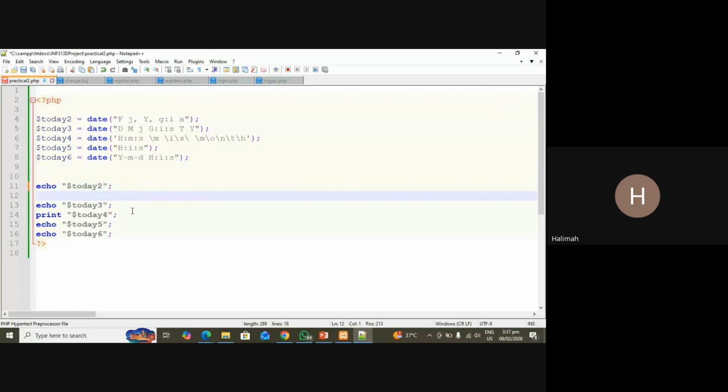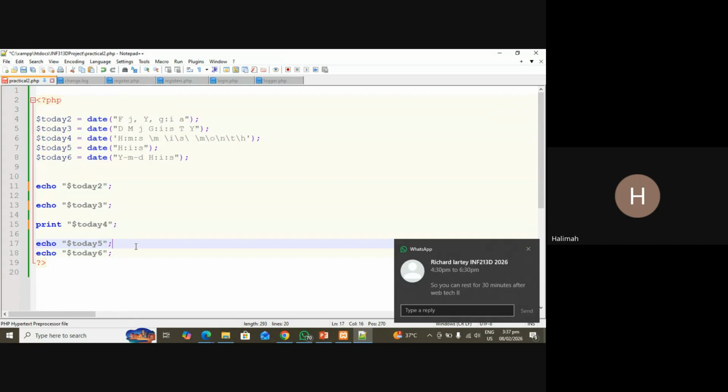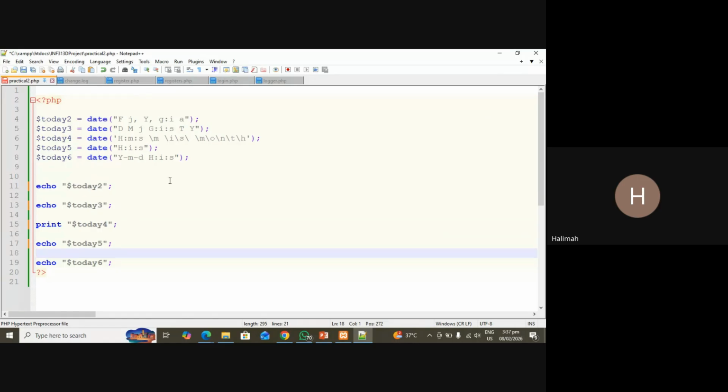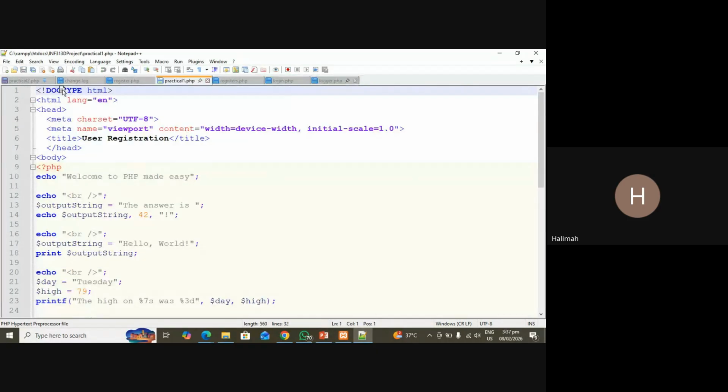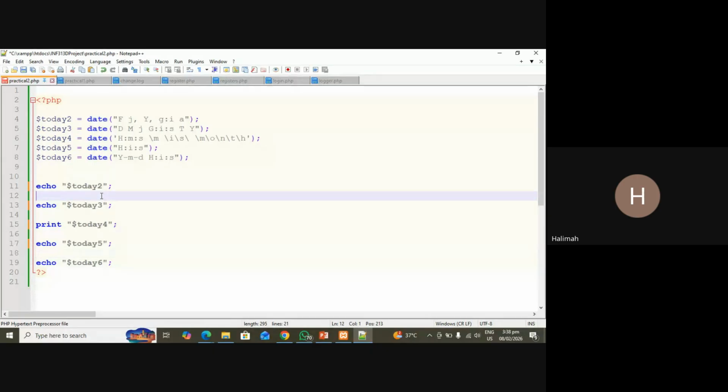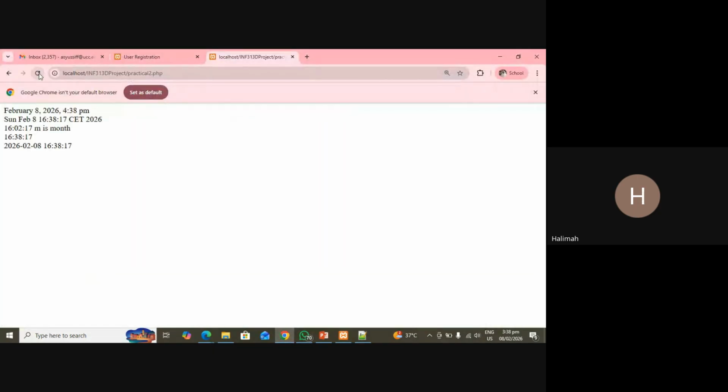We can add a break to all of them, because we want to add date to all of them so that we can clearly see the formatting.